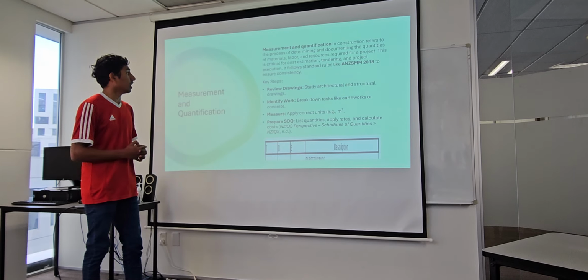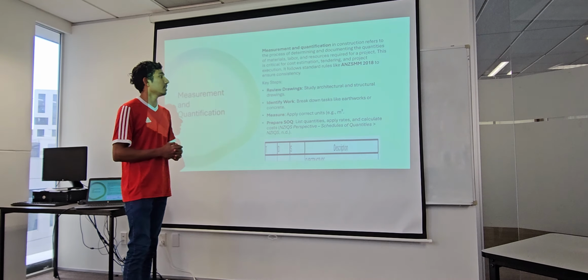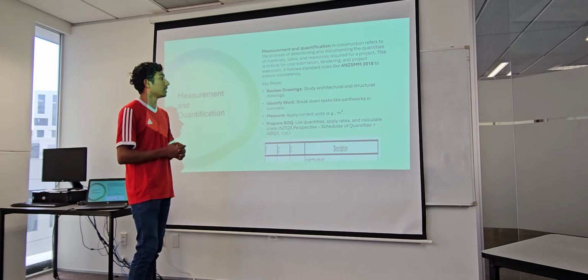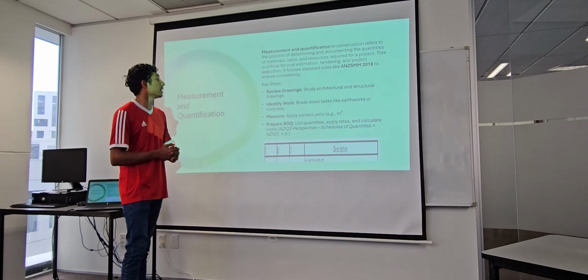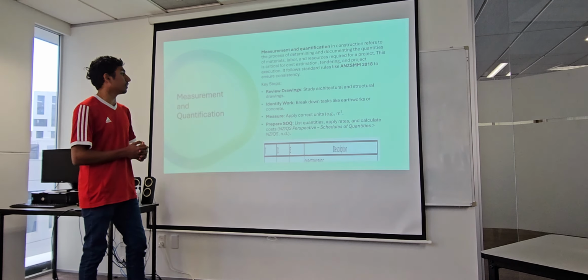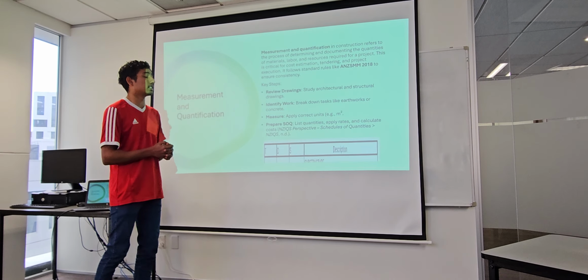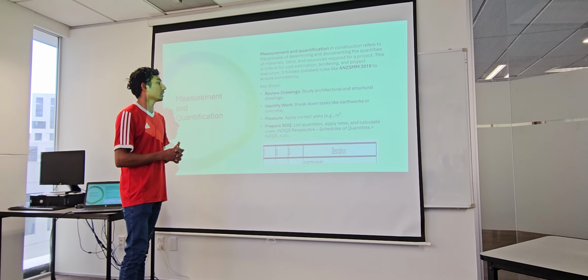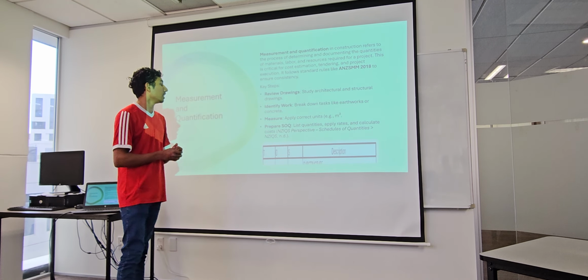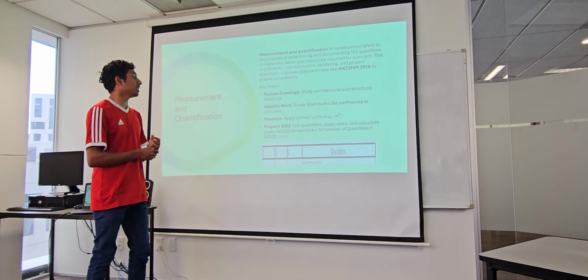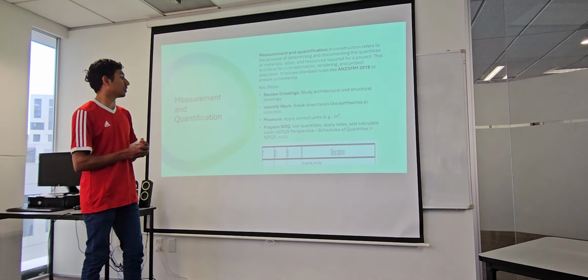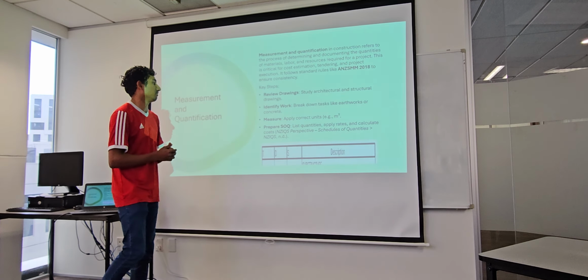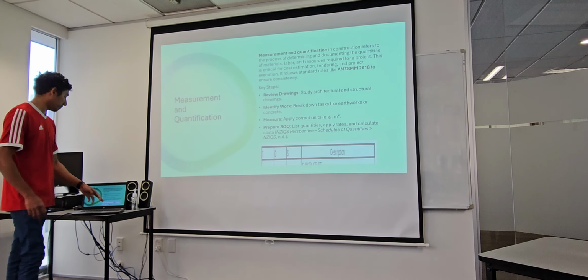The key steps are to review drawings. They study architectural and structural drawings. They identify work, as they break down tasks like earthworks or concrete, and they measure, apply correct units, for example meter squared, and prepare SOQ. So list quantities, apply rates, and calculate cost. They help in preparing SOQ.